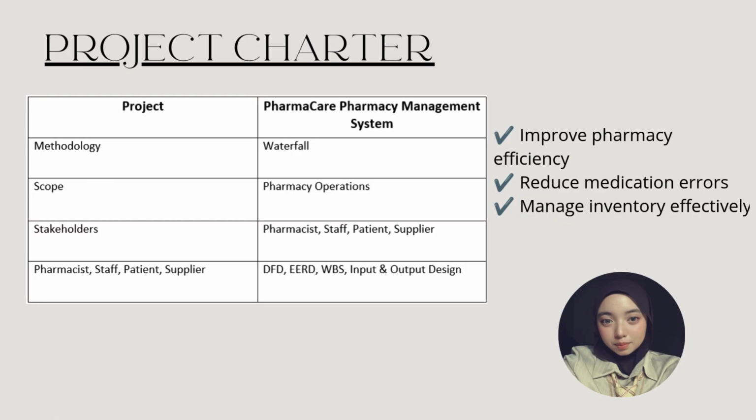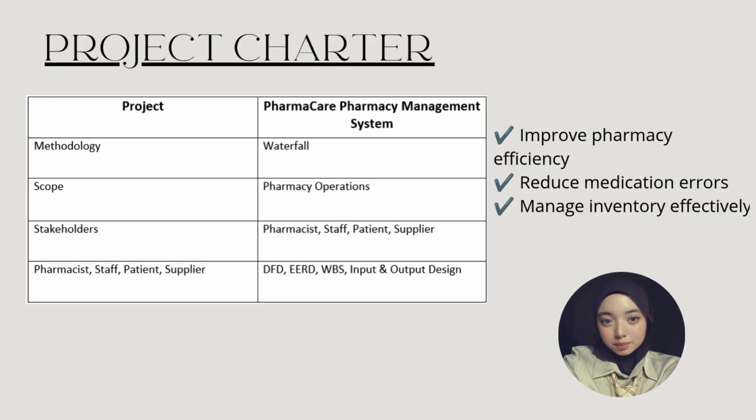Next, I will explain the project charter. The project title is Pharmacare Pharmacy Management System and the project is developed using the waterfall model. The main objective of this project is to improve pharmacy operations by providing a centralized system for managing prescription, medication dispensing, inventory, suppliers, and patient records.